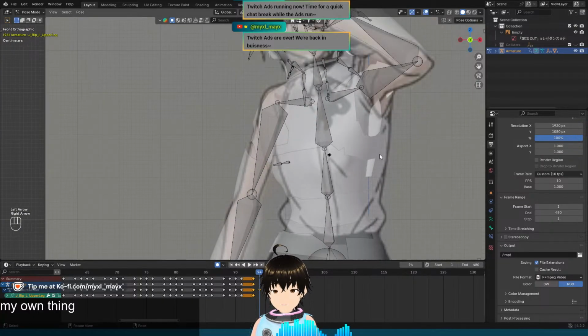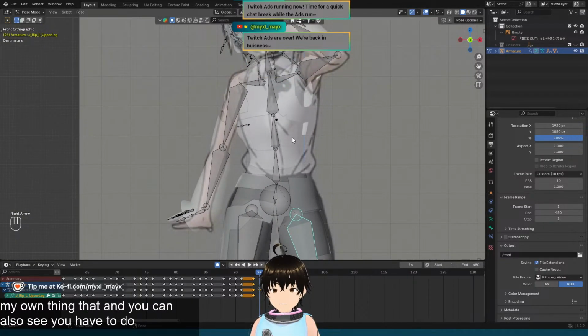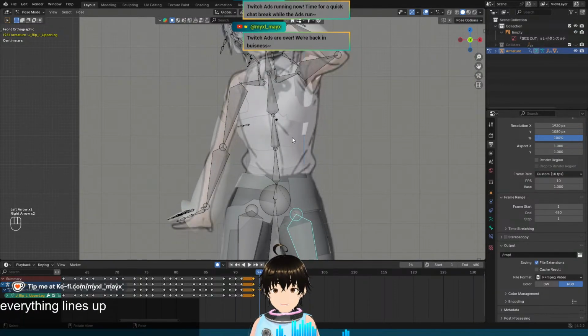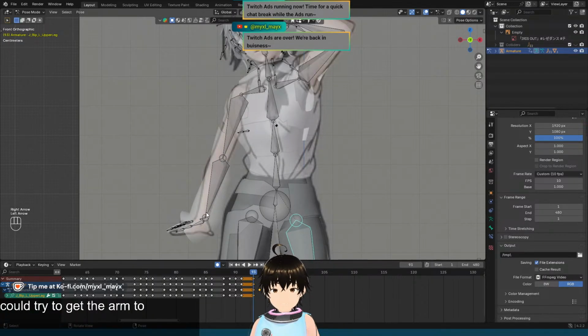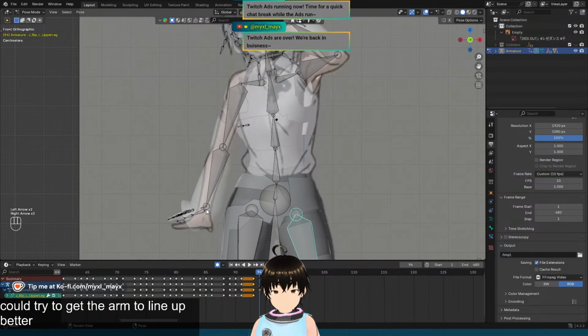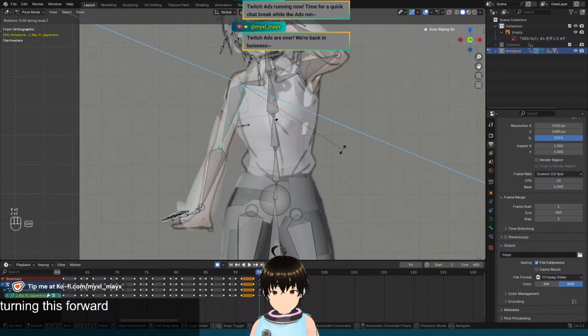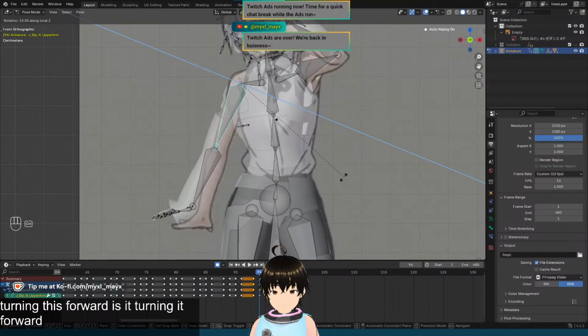You can also see I have to do some hip movement here. I'm just going back and forth between the frames to make sure everything lines up properly. I could try to get the arm to line up better by maybe turning this forward.